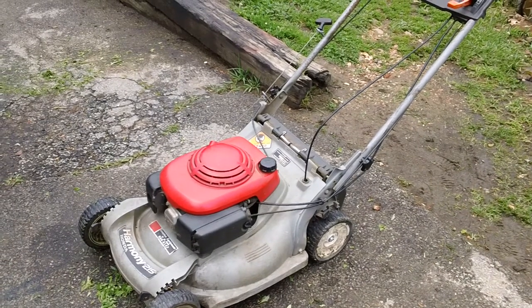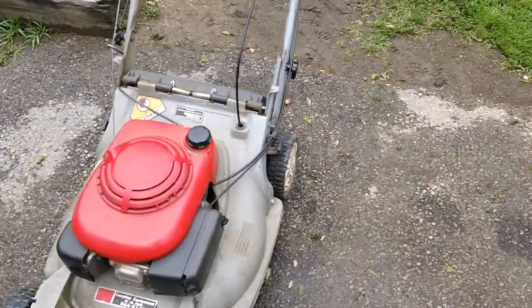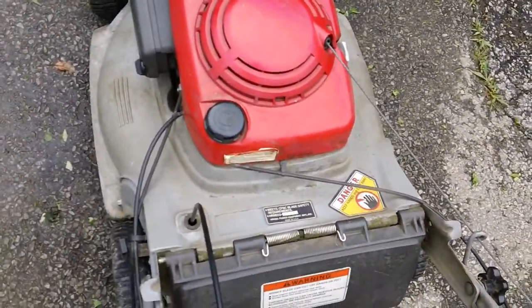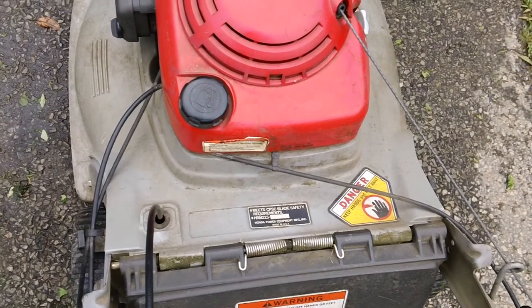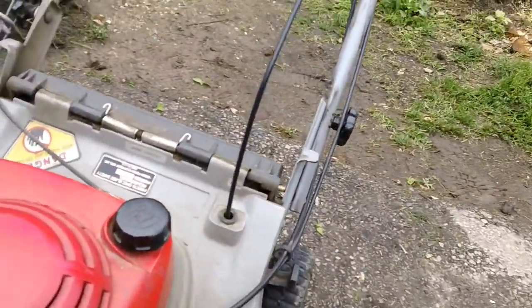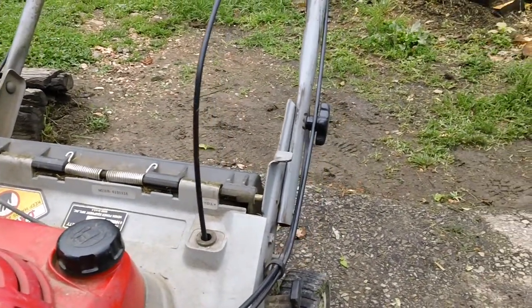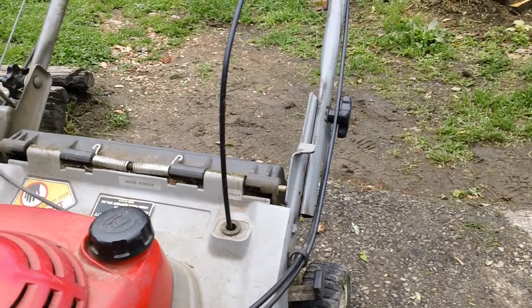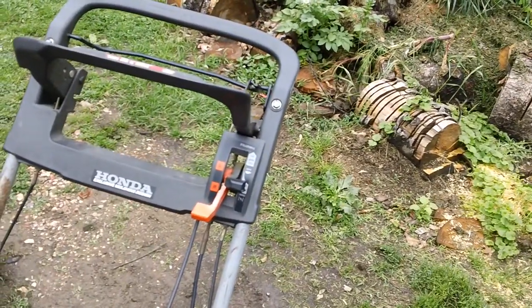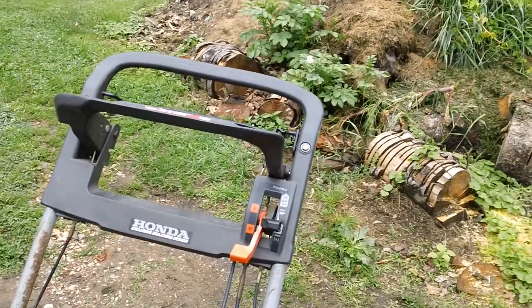So we checked it out, and I'll give you a rundown of what we did to it as well. For reference, this is a Honda Harmony 215, and let me flip it around so you can see the other side, it's the HRM 215 with the EE code on the tag. This is also a model number starting with the MZBB-6 series, and it also has the SDA tag for the self-propelled drive system. And this transmission is a 2-speed transmission, as some of these older styles are. The other newer ones are single speed or vari drives, they call them.